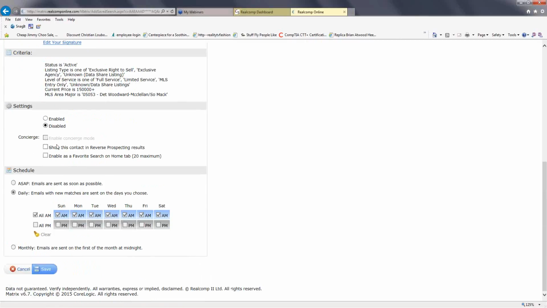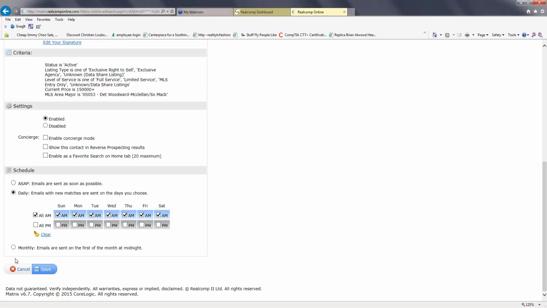Scroll on down and notice her setting is disabled. To activate the same search again, you'll click on enabled, and then you can actually pick, or she can choose, how she would like you to email her. Sometimes this tends to be the main problem. Customers received your email, but they might have disabled it because it may be too much. You'll receive an email right away when they disable it. You can call them and ask what the issue is. Sometimes it might be something as simple as, that was a lot to look at and I'm not ready to do that, or you're sending me too much.